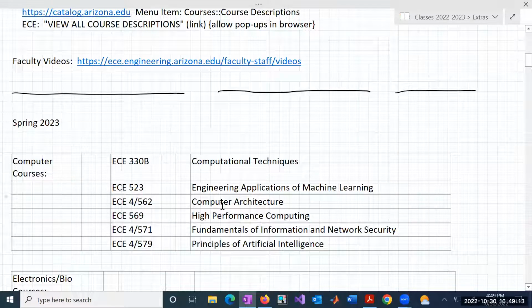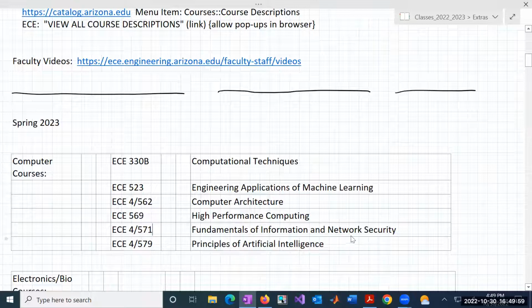462, which is computer architecture, which is now an extension or a step up beyond ECE 369A. How do you make your computers that you're now building even better than what you were able to do in 369A? Relative to enhancing the performance of computer systems, this spring you have the availability of taking high performance computing, which is ECE 569. Now, how do you do parallel processing, work with those high performance features of computing, and understand the foundation behind that?